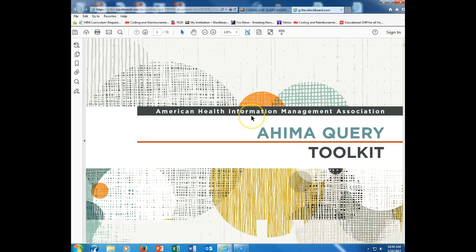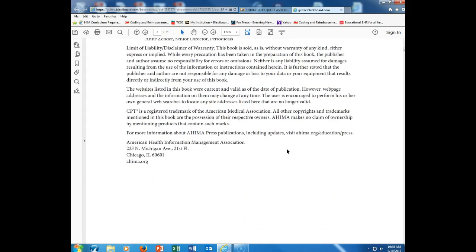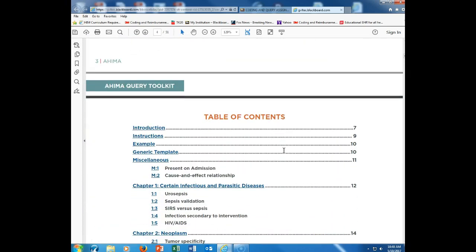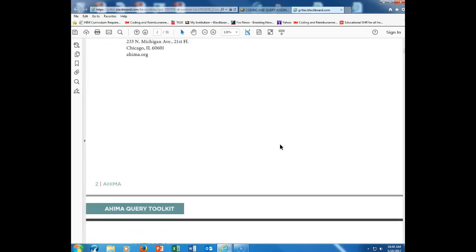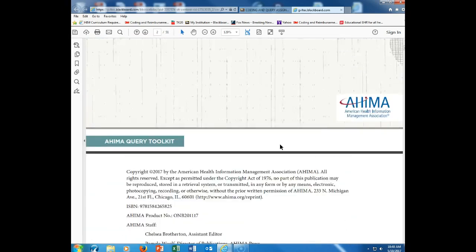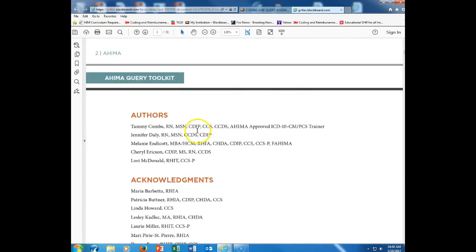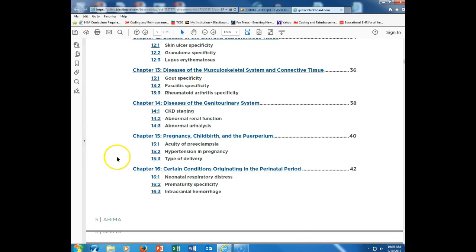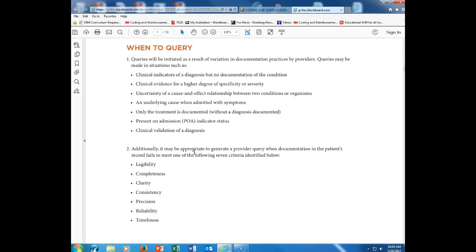When the toolkit opens, one of the options that you have is to open this toolkit in a Word document. And that is something that you'll want to do when you are actually preparing your queries for the query assignment. And so where is that? Okay, so let me get past the table of contents into the body. So I want to show you where that link is.